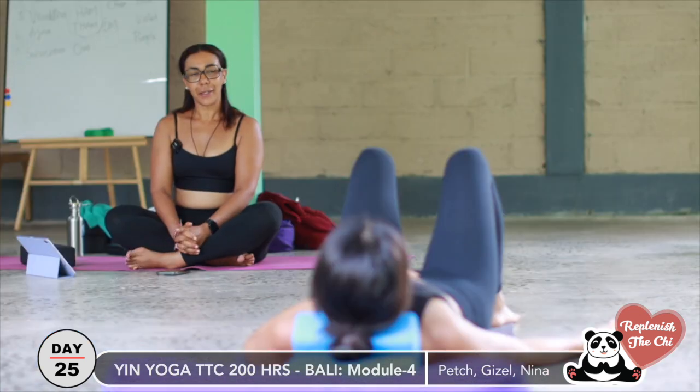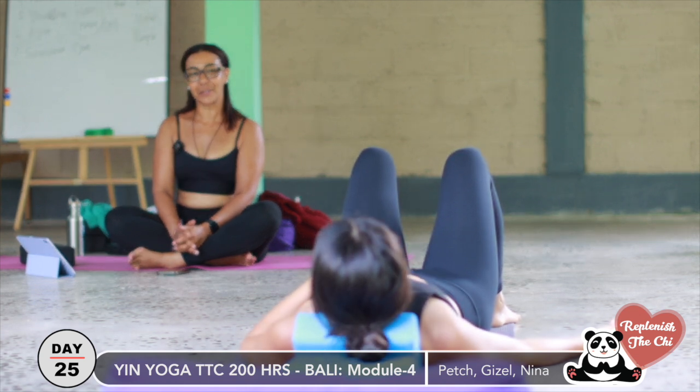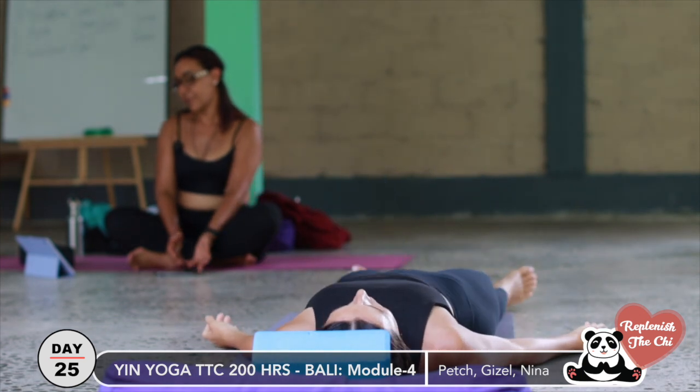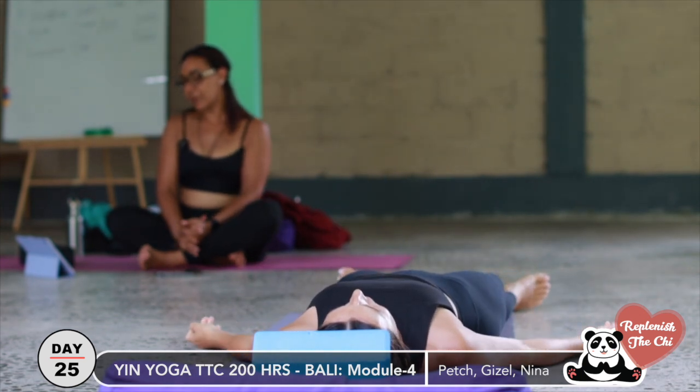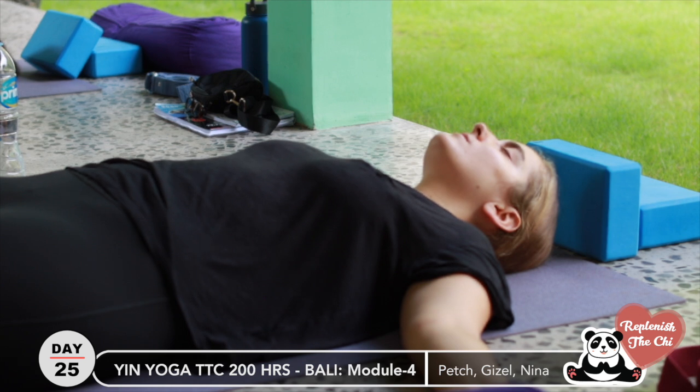And whenever you're ready, you can bring your awareness back to your body. We're going to go into a rebound for 2 minutes. A rebound helps the body integrate the physical and the energetic changes that occur. It allows the tissues to respond to the stretch and promotes a deeper awareness of the sensation in the body.